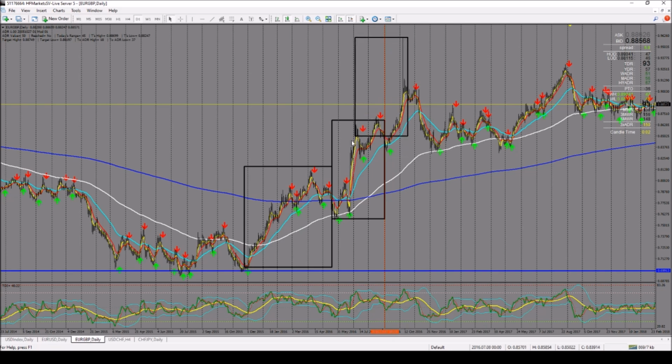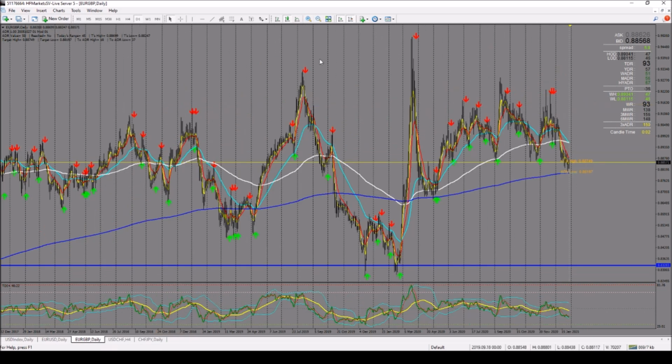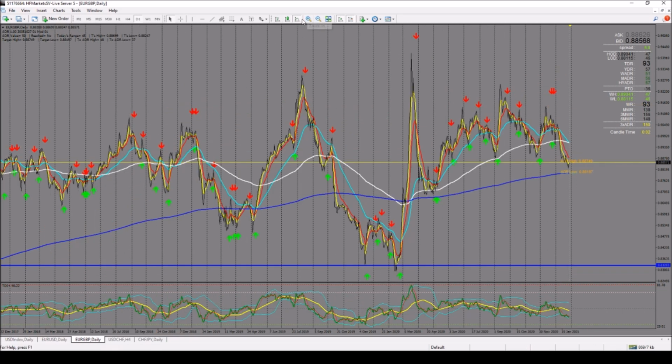The spike can be seen as candles on lower time frames. So we had 3 daily levels, right? After 3 daily levels, we had our reset after a long time of consolidation. So here is our reset. So from the reset, that is where we are now beginning our count.